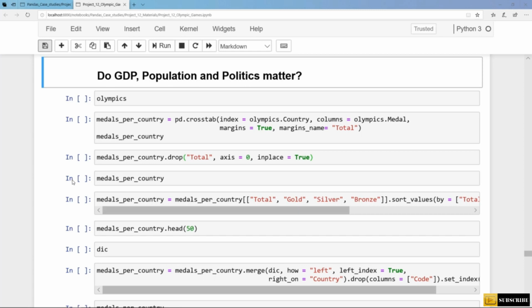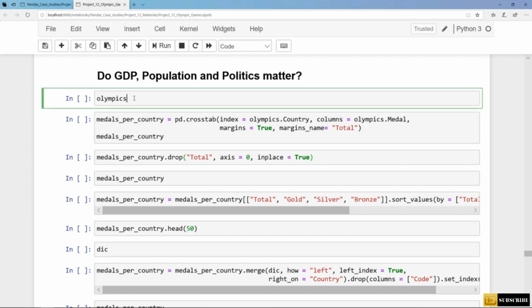And also we can suspect that the higher the country's GDP per capita, and this measure stands for the standard of living, in easy words, the richer the country, the more successful the athletes. So that's our hypothesis here. And finally, another hypothesis is that a larger population leads to more medals. And also this should be a no-brainer, but we will perform a hypothesis test on this as well in the next lecture. So in this lecture, we have to prepare our data. And first of all, we have still saved the Olympics data frame.